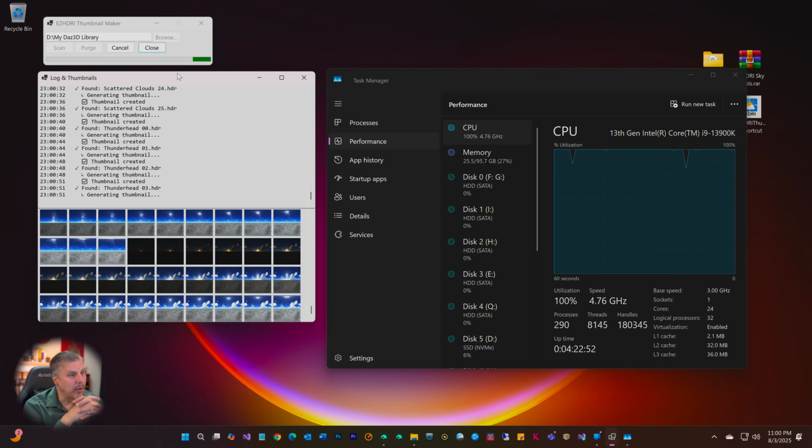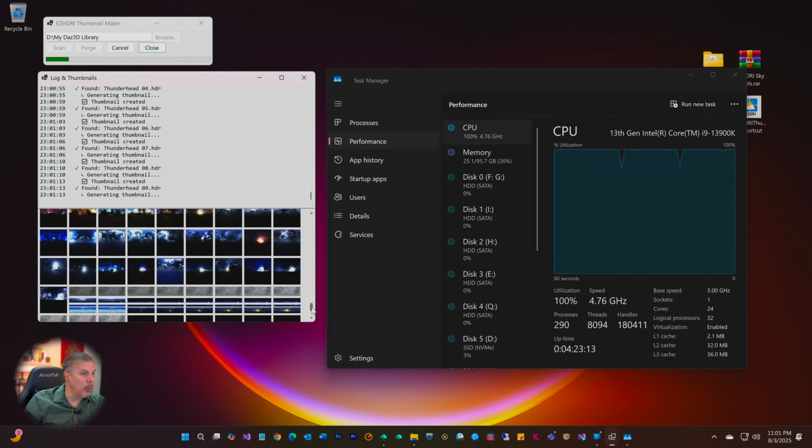It could take up to 20 minutes to scan your entire DAZ library. So now, once it finds that first HDRI, it starts converting right then and there, so that it's doing something.